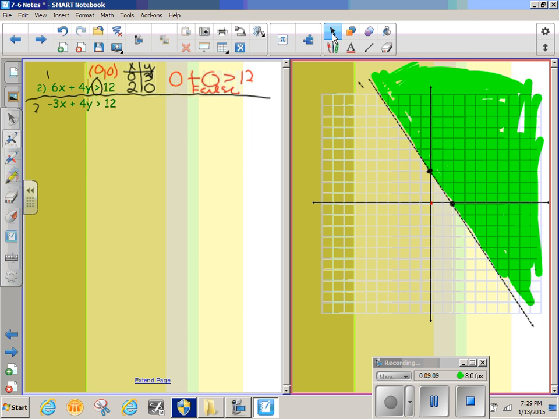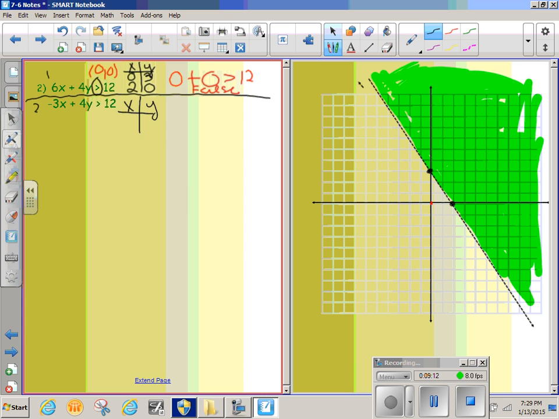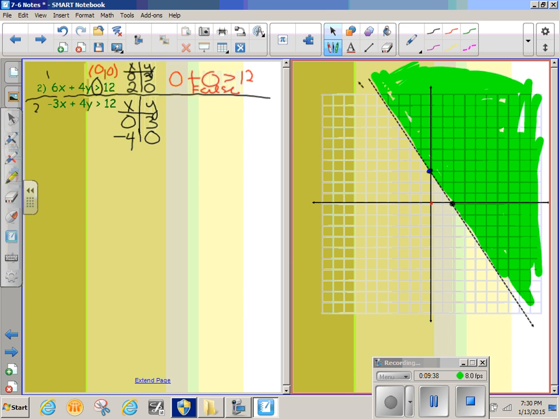So speaking of the second inequality, we need a mini table of values again. If -3 times 0 is 0, then that makes this a 3. And then when I plug in 0 for y, then -3 times -4 is 12. So 0, 3, and then the same point as before. Let me get a different color. And then 4, 0. Solid line or broken line? Just like before, it's going to be a broken line because it's greater than.